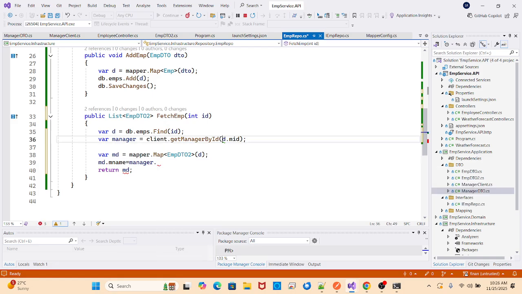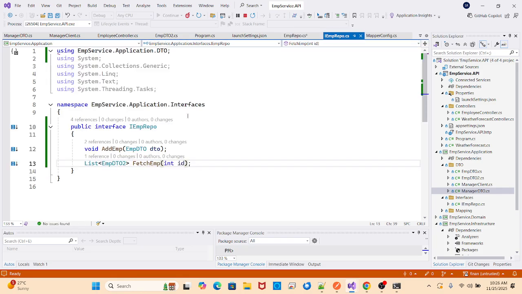So that method also. It is fine, we'll change the return type there. That is a part of the return type. We'll make the change there.